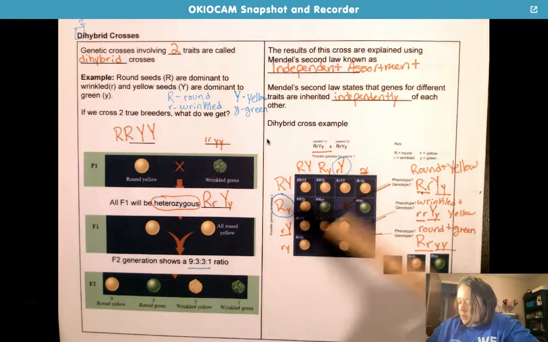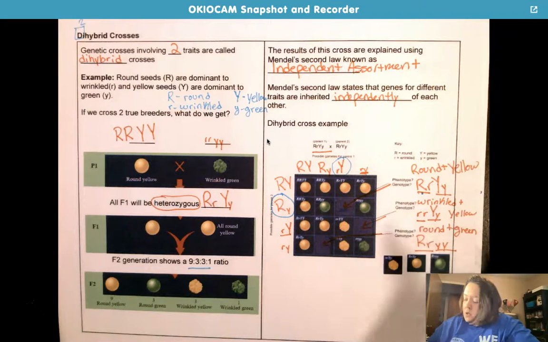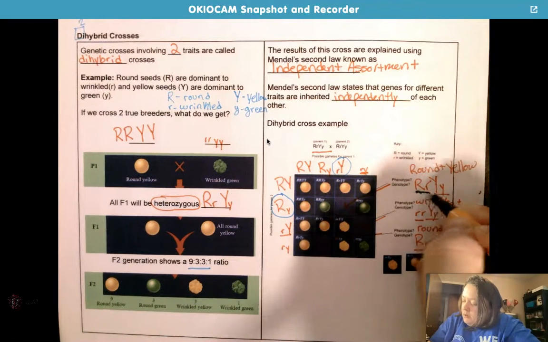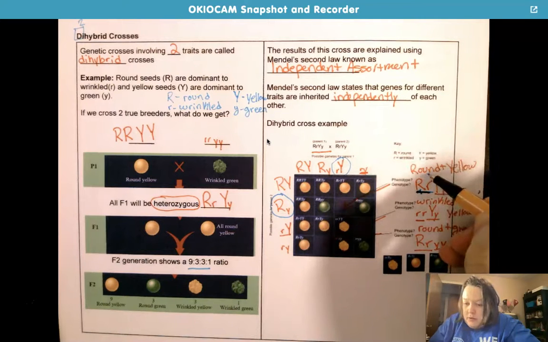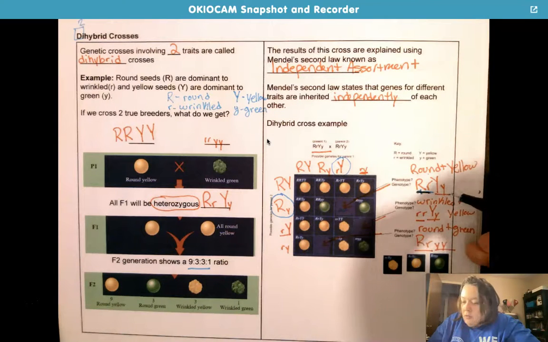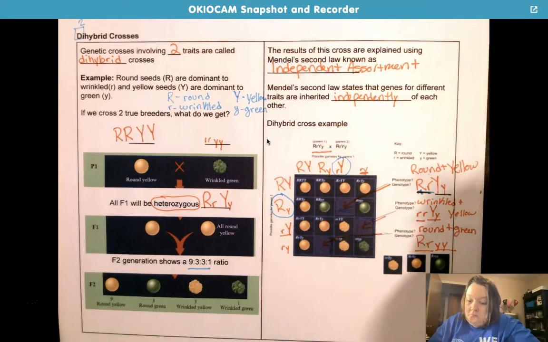They receive a little y and a big Y. Big Y, little y. And then we just lose our key. For the R's, big R, little r, having a big R means it's round. Big Y, little y, having a big Y means it's yellow. So this one is round and yellow.